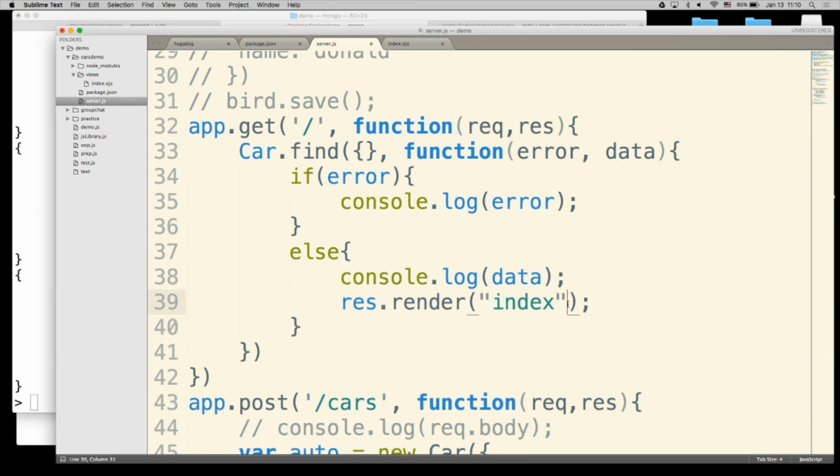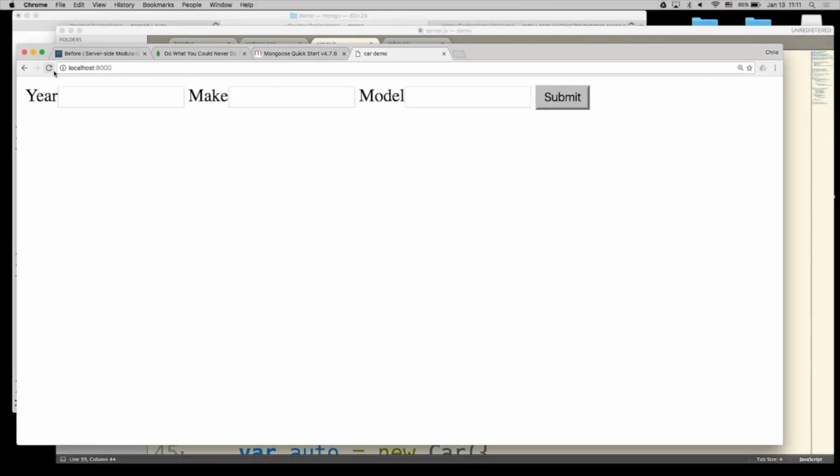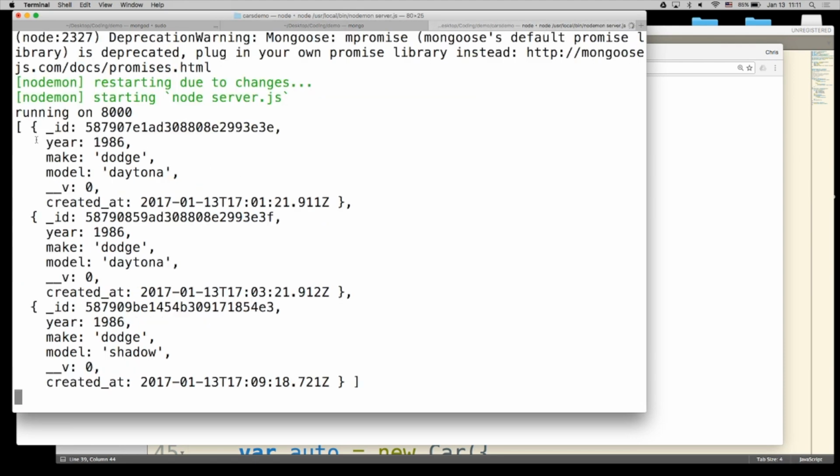And just like yesterday, when we were passing data back and forth, we passed JSON objects. Everything is a JSON object. So we're going to pass key of cars equal to that data. Let's just see what happens. Refresh this page. Nothing's going to show here because we haven't messed with that page yet, but we did log data, so this is what we get. Since there's multiple, you can see it's an array of JSON objects.